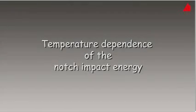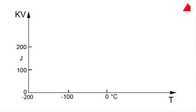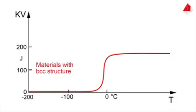The Charpy impact test is not only carried out at room temperature. Materials with body-centered cubic crystal structure, such as plain carbon steels, show a characteristic S-shaped curve of the impact energy versus temperature. In the so-called upper shelf region, the material absorbs a lot of energy and behaves in a tough manner. At low temperatures in the lower shelf region, only a small amount of impact energy is absorbed and brittle fractures occur.